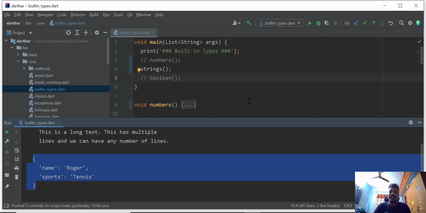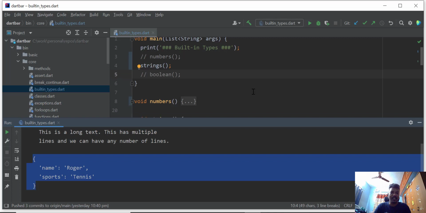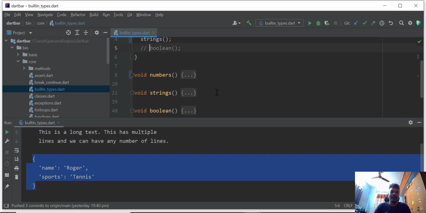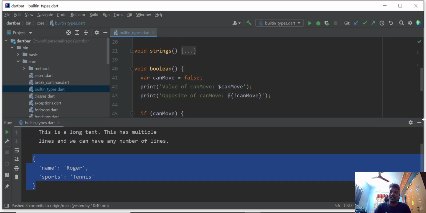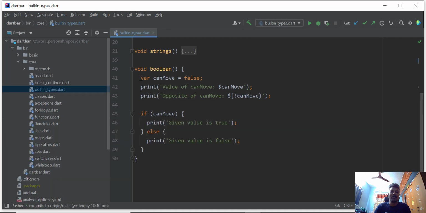Now we have seen numbers and strings. Next, we'll be seeing how you can handle the Boolean data type in detail. Okay, so this is how we need to define a Boolean variable. So here canMove equal to false. I'm just printing this canMove value, and in the next line I'm finding the opposite of the canMove value.